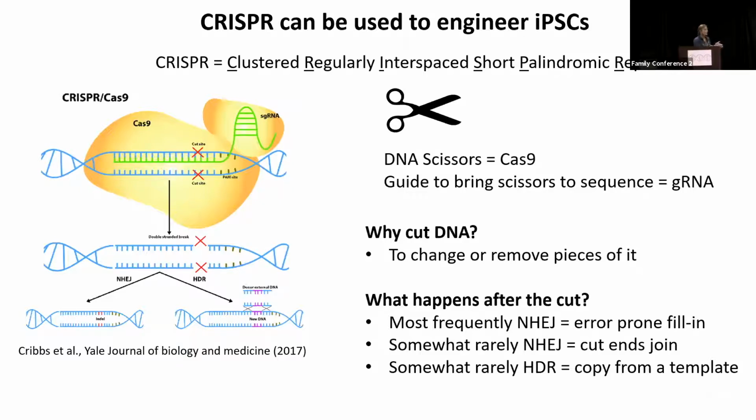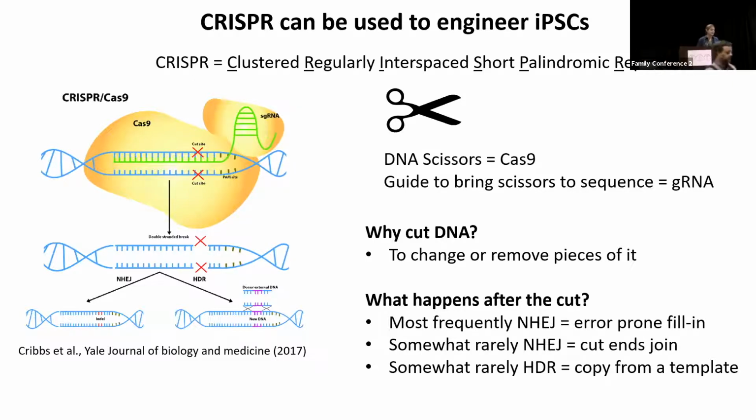So what happens after the cut? Well, most frequently, this process called non-homologous end joining, it doesn't matter what it's called, it's the process by which this cut is repaired. Cells remove DNA on both sides of the cut a little bit and then try to fill it in. And that process is really error prone. So if you were to use a CRISPR in your child and cut the DNA, it's going to make a mistake. And in fact, we can't predict what those mistakes are. And two-thirds of the time, it isn't going to disrupt the gene. It's not going to make an error that changes the protein if that's what you intended to do. So it's an uncontrollable error, in fact.